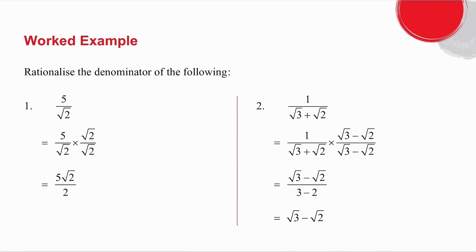What about in number 2? I take the denominator of my fraction, and I multiply by what is called the conjugate. So it's the same thing, but with the opposite sign. Why is that? It's because then I've got difference of two squares. So then my middle terms will cancel out. So all I'm left with on the bottom is 3 minus 2, which is rational. But I can't multiply the bottom of the fraction unless I multiply the top by exactly the same thing. And you'll see this is multiplying by 1. On the top I get 1 times root 3 minus root 2, which means my answer is root 3 minus root 2 over 1, which is just root 3 minus root 2.